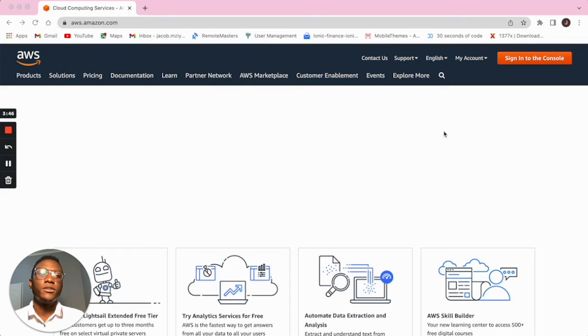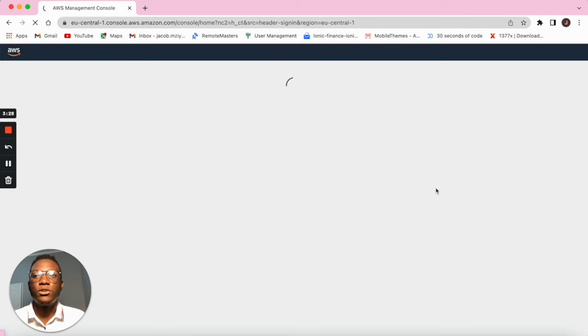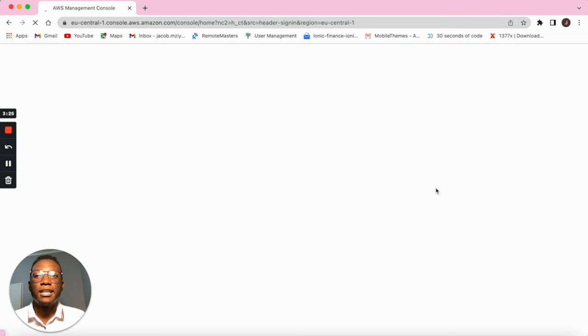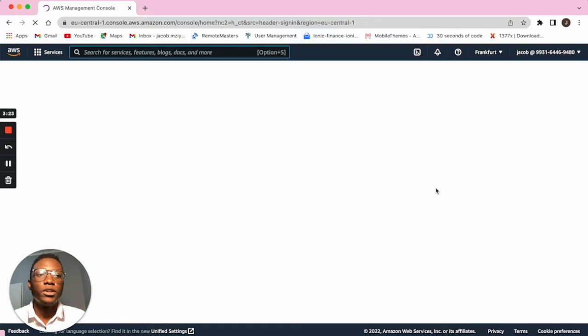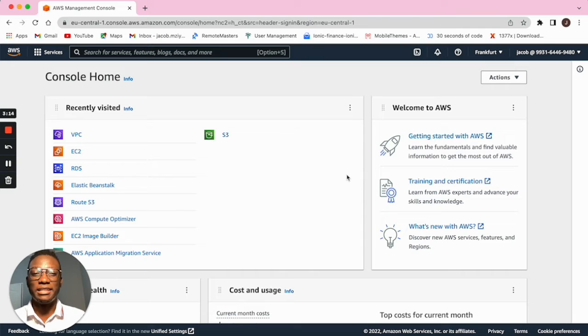So right now, to dive in, you navigate to aws.amazon.com in your web browser, and then you click on sign in to the console. If you don't have an account, you have to create one: register, fill in the details, and then log in. But if you already have an account like I do, you enter your details and then you're in. When you log in, you have this. AWS is pretty much a rainforest, as the name Amazon suggests.